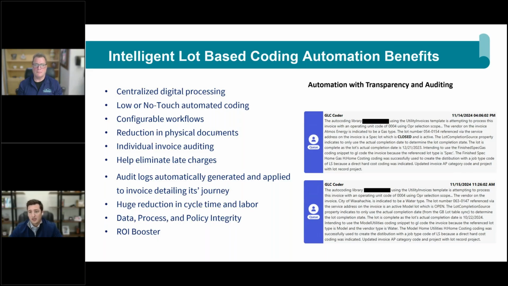Huge time savings. I don't have an exact ROI calculation. We're working on it, but it's been a great efficiency pipeline for our team and allowed them to focus on other things.